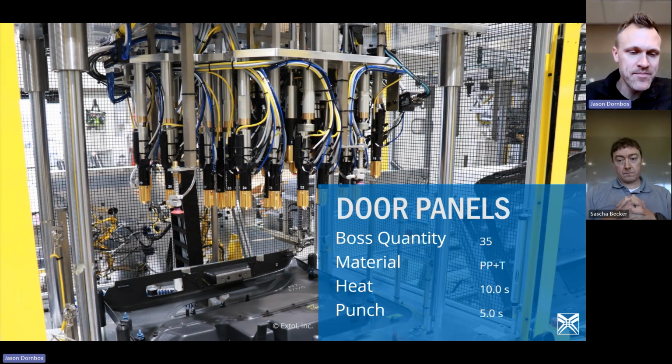We have different designs for all these different concentrators to allow us to stake all these different sized geometries. And this particular one had 35 bosses on it. So all 35 were staked in 15 seconds, 10 plus 5. And that was allowing the customer to move a lot faster than if they had used ultrasonic and had to stake point by point.